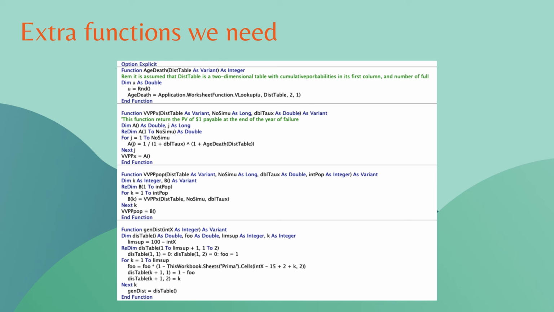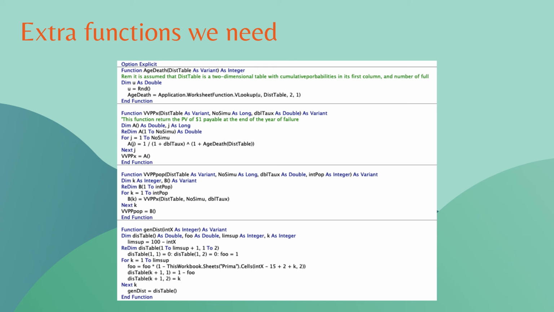For j equals 1 to the number of simulations, every simulation will give us 1 divided by 1 plus the interest rate, and that elevated to 1 plus a random value. So, we need to give the program a distribution table besides the previous function, called hd, which is the inverse transform. This function generates a random number between 0 and 1. Then, we look up this number in the distribution table and return the value in the second column. Our purpose is to compare our financial present value of each simulation and what we will supposedly charge each person.